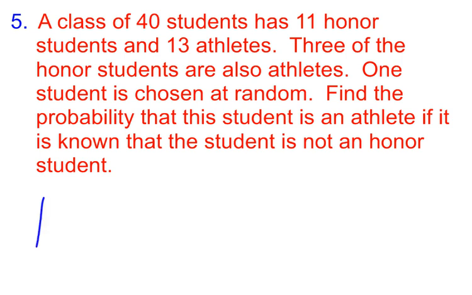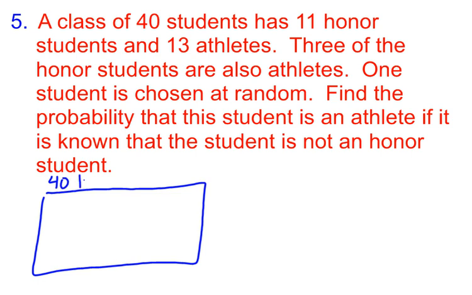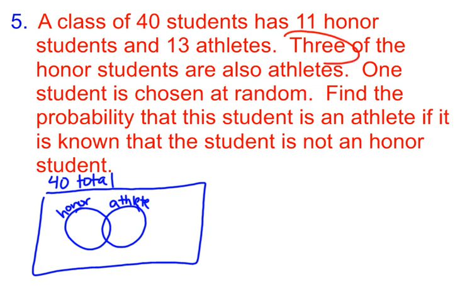And I don't know how much you've used these before. This is the geometry thing. But we have 40 total kids. And then we have athletes and honor students. So I'm going to say this one is my honor students, just because they listed that first, and this one is my athletes. Now notice I connected those circles because they did tell me that I have 3 of the honor students that are also athletes.